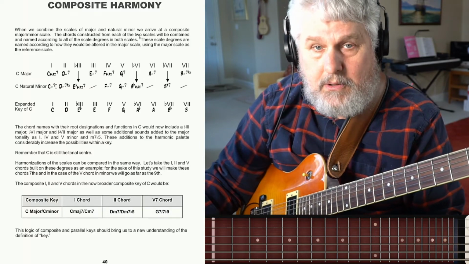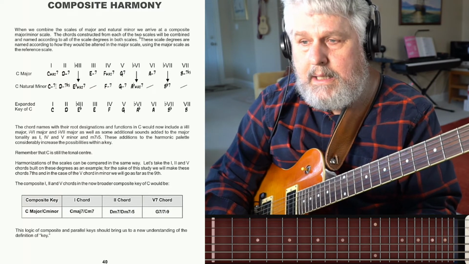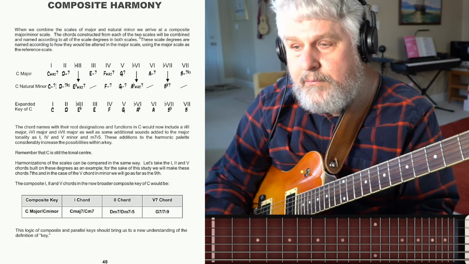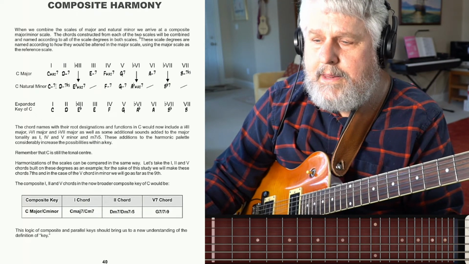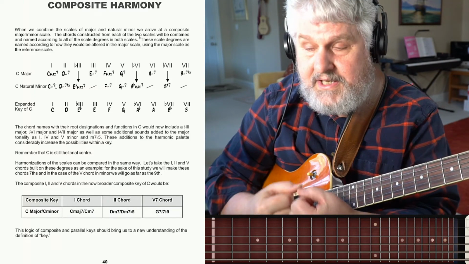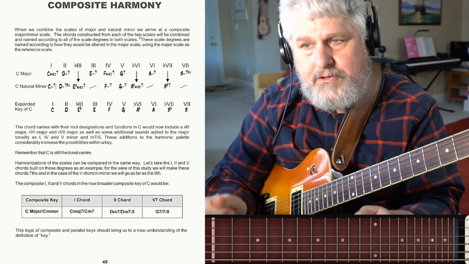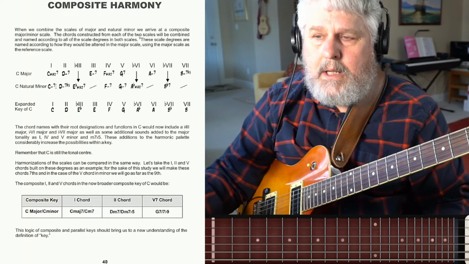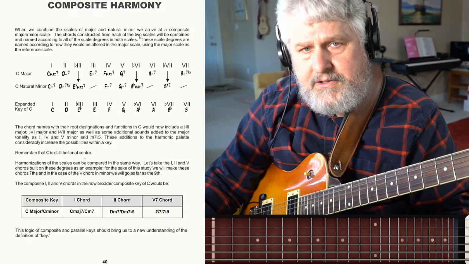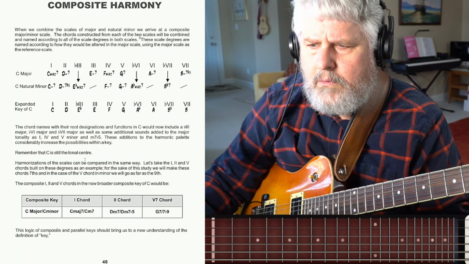There are so many examples of rich, lovely, lavish sounding harmonies that you can achieve through composite harmony, and that you will encounter repeatedly in the hundreds and hundreds and hundreds of real book standards that use composite harmony as a matter of course. It's there all the time. And if you don't have the tools to recognize that composite harmony, it'll really shortchange you in your ability to analyze the tune and in turn improvise over that tune.